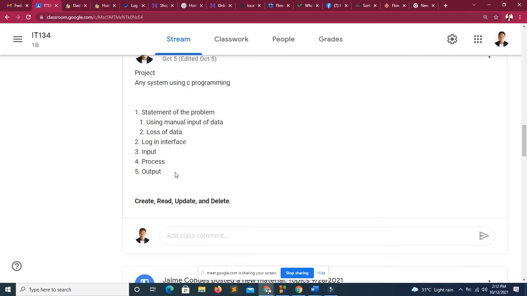So dili na kayo maglisod sa sunod nga mga programming languages. Okay, ang C is one of the good. Kung sa ako lang, sa una naglisod ko, estudyante lagi. So nagtuon lang ko, and then pasar.